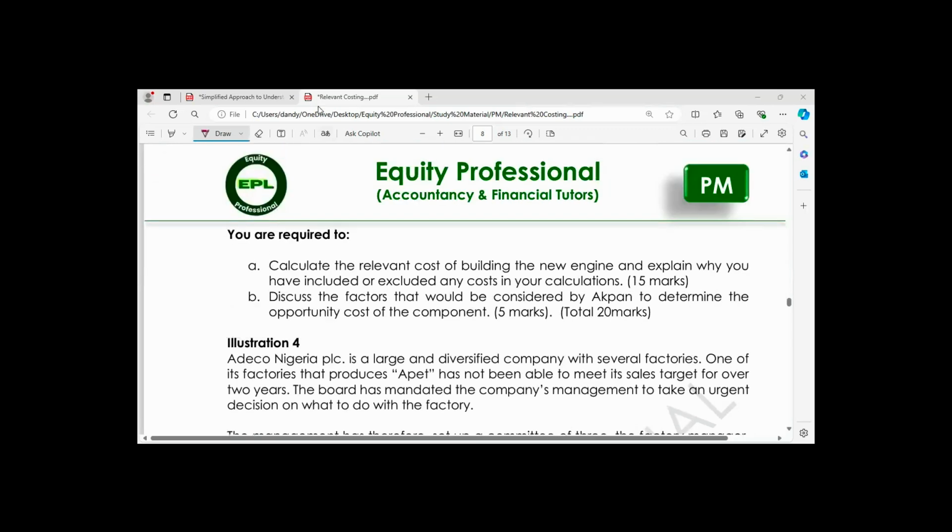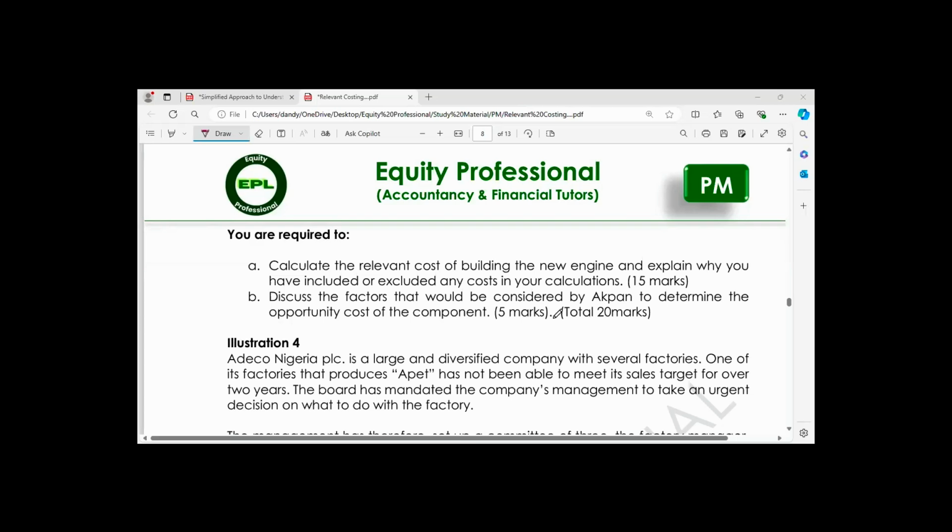Okay. So who will be reading for us? Yes. Which one, sir? Okay. Yes. Kunle, you will read the next one. So Joy was the first person to talk. Yeah, Joy, read illustration number 4. All right. Sorry, I want to open the question from my phone so I don't drag.